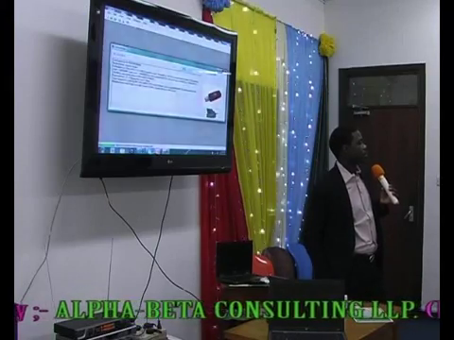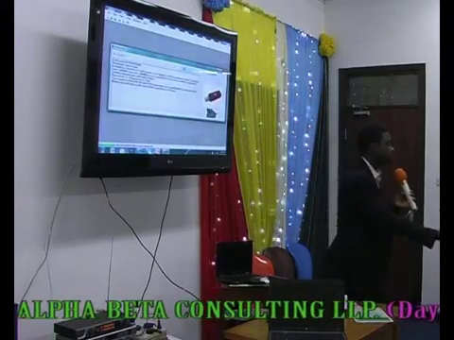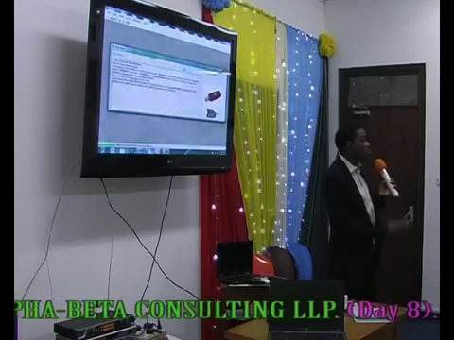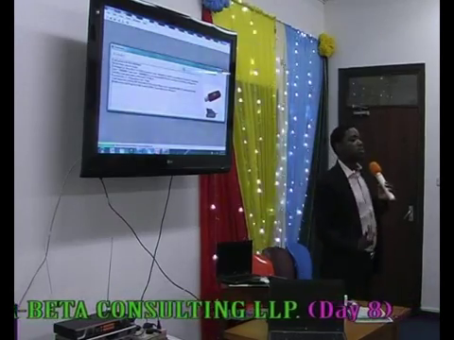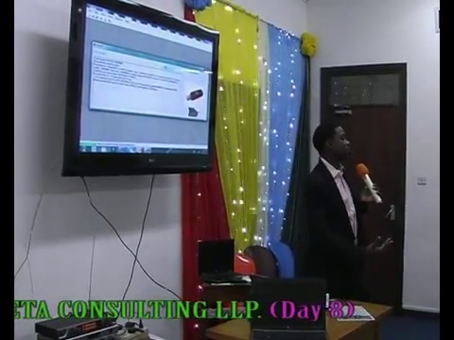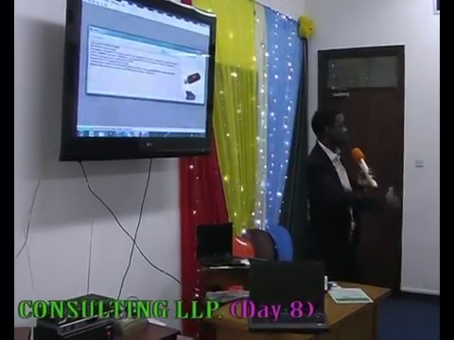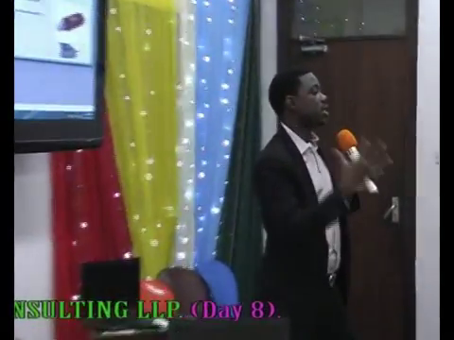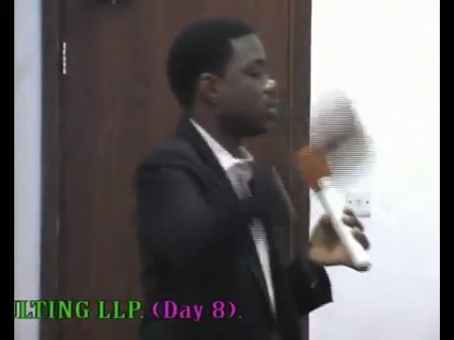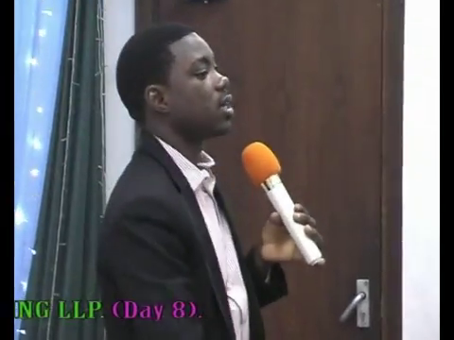Although the guy has been empowered to even function offline, when there's no network at all, he can collect payments. And when the network comes up, he synchronizes the card. That means update the content of the card, upload the content of the card to the Lagos State system, the Lagos State database. That's what synchronization is. Marry the two contents.